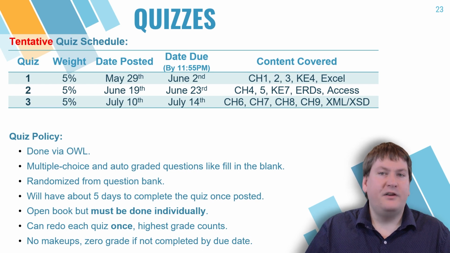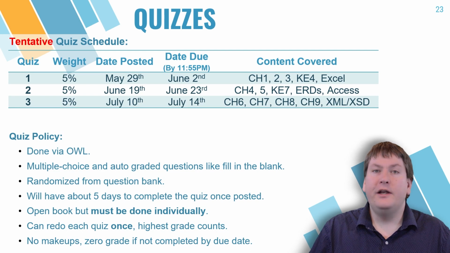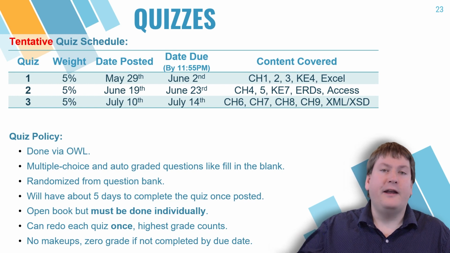You have 5 days to complete each quiz after it's posted, but they must be submitted by the deadline to count for a grade. These quizzes will be multiple choice and other auto-graded question types, such as fill in the blank or matching questions. As the goal here is to encourage you to do the readings and study for the final exam, you will be allowed to redo each quiz at most once. The highest grade will be recorded, but keep in mind the quiz questions may change each attempt. This is also how we're going to handle any technical issues with quizzes, so if you have a technical issue, you have to use your second retry on that.